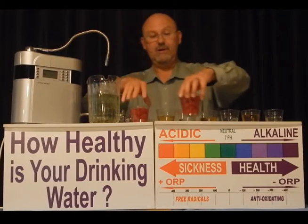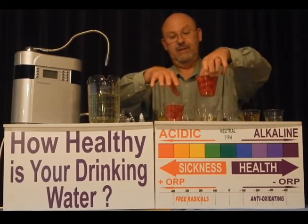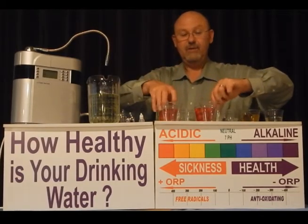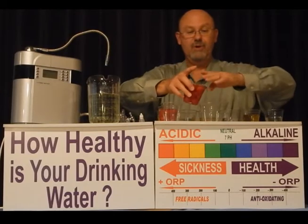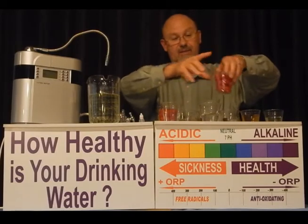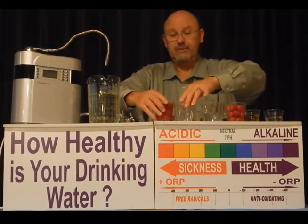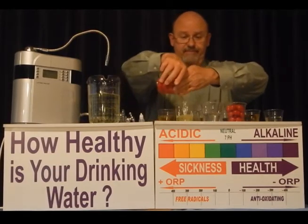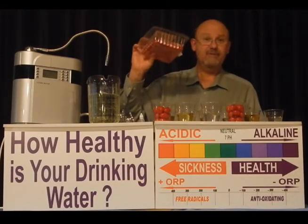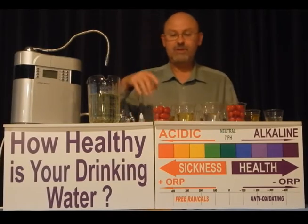Now here we have our 2 cups of tomatoes. These have been soaking in the bottled water. These have been soaking in my water. And all I'm going to do is go ahead and dump this water into the cup in front of it. And there's the bottled water. You can see it's pretty clear. There wasn't too much on the tomatoes. Now wait a minute. And both those tomatoes came out of this box here. Just some tomatoes I got at the store, and all I did was soak them.